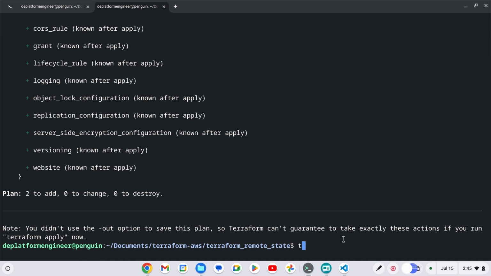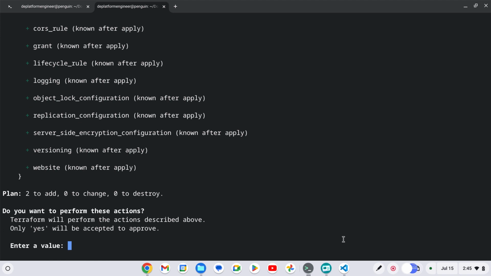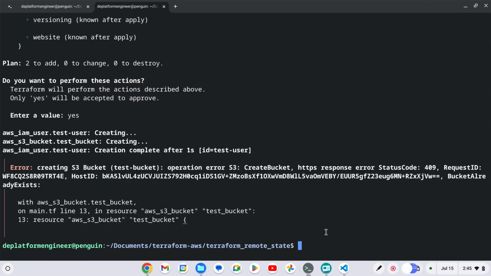So I'll just go ahead now and do Terraform apply, which is basically going to run the plan again. It is a very robust, resilient feature built into Terraform. Go ahead and put yes. It's a robust feature to make sure that in case there is a certain drift between running the plan and the apply, when you're actually doing Terraform apply, you are not missing anything out.